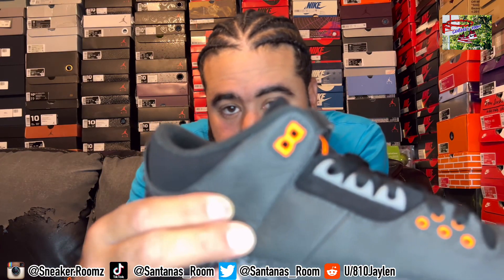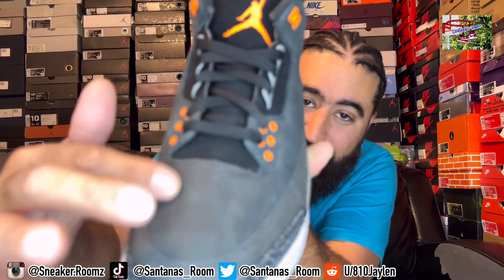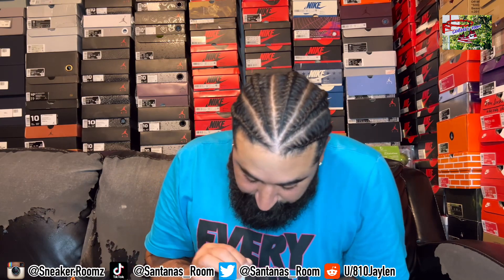I love the material on here. That's fire — I love the tumble leather right there. It's like a really short-hair suede. You can see some motion on it, I don't know if the camera's picking it up, but it definitely got that. I love the tumble to it. I love how they hit it with the sleek toe box, because back then when these came out it didn't have a sleek toe box like that. I do like these — it's just the insoles. I don't know why they didn't give us some decent insoles, but it is what it is.